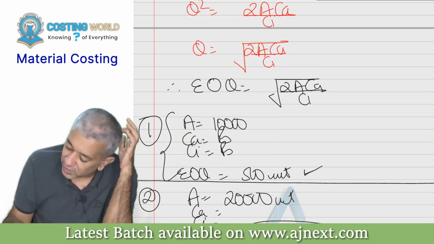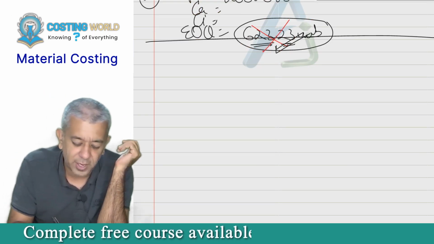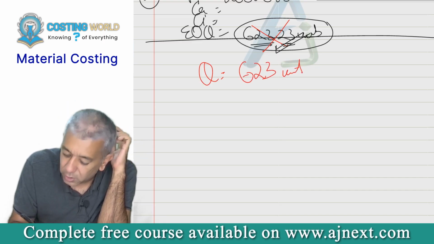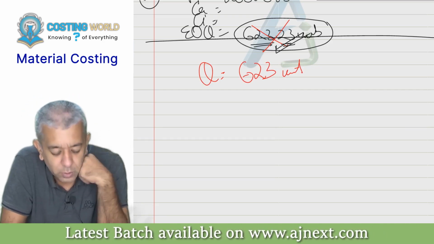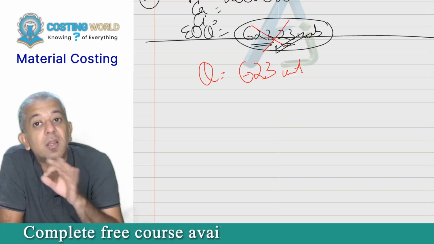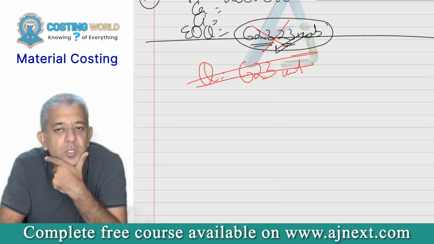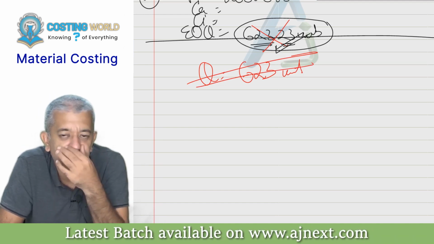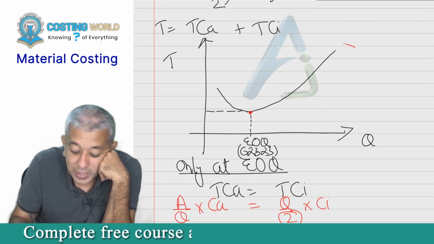So tell me the closest figure to this? 620. 623. So I told my supplier, I place an order for 623 units at one time. Please supply me 623 units. The supplier says, I will not supply you that. I asked why. He says, because I only supply in lots of hundreds. So can we say even this figure is not possible? Yes, sir. So then how many units should we order? 600. All these things I come to know from this graph.